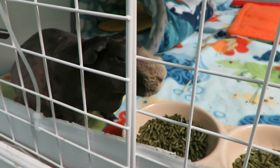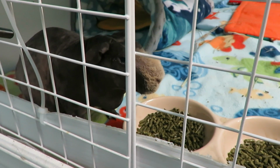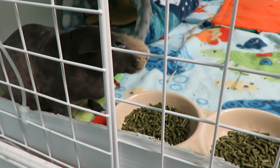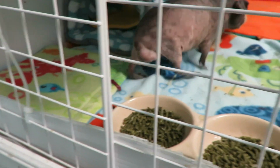So Bullseye is back as well. There's still veggies over there, and he's coming back over to eat pellets. So that's pretty awesome. So I think there's a very high chance that most of these pellets are going to be gone by the end of the day. But we will check back, like I said. Bye, dude.